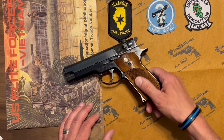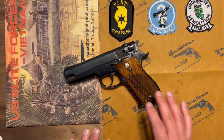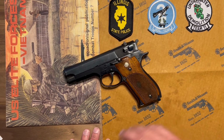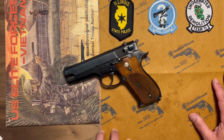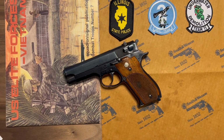So that's what I wanted to talk about today with this pistol. Like I said, it's one of my absolute favorite firearms for a whole host of reasons. Love the history, love the connection back to different stories. And again, if we could get comments about the pistol from people who were involved in it, used it, or associated with it, at a law enforcement, military, Vietnam, or Smith & Wesson level, it would be great. I'd really like to continue talking about these pistols and Smith & Wesson and the history, and make sure these pistols don't just fade away. We'll do many more videos on Smith & Wesson pistols, and semi-autos specifically, because they've got a near and dear place in my heart.